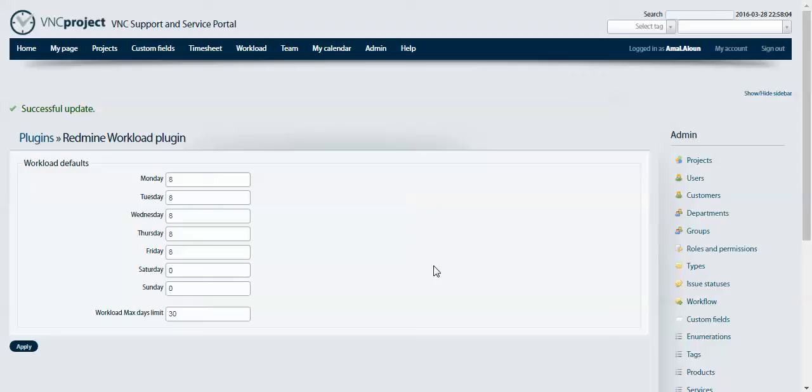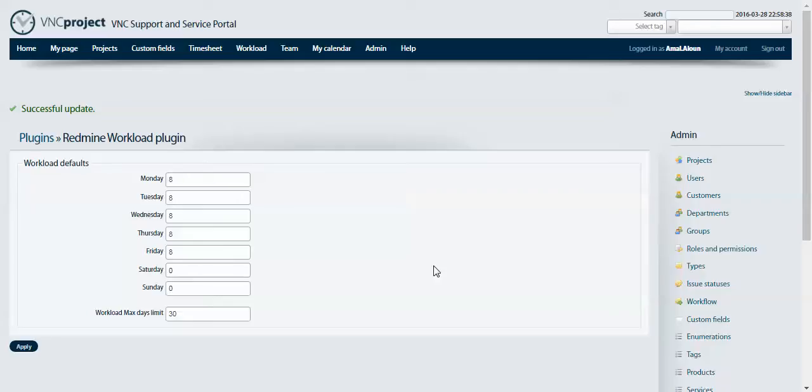In this video, I'm gonna mention two important pieces of information related to workload. The first one matters for human resources. Imagine if your company includes 50 employees or 100 or even more, and you want to specify the availability for every employee. This is gonna be too much work for human resources if they want to log into every user's profile one by one. And to make it easier for them and to save time, we made default values available for employees.